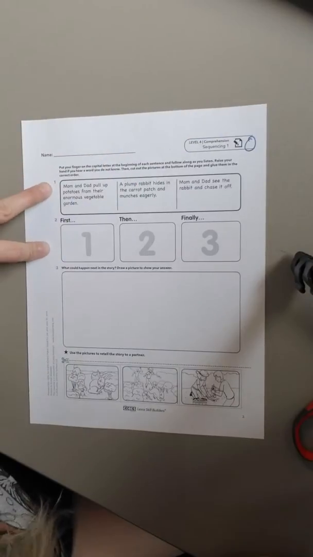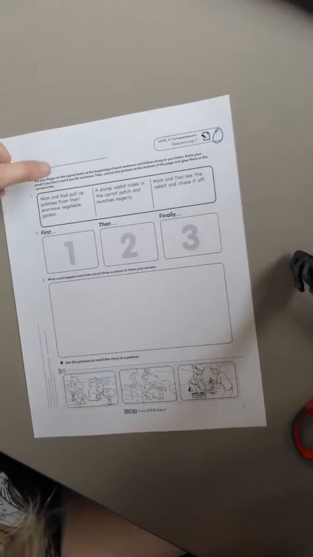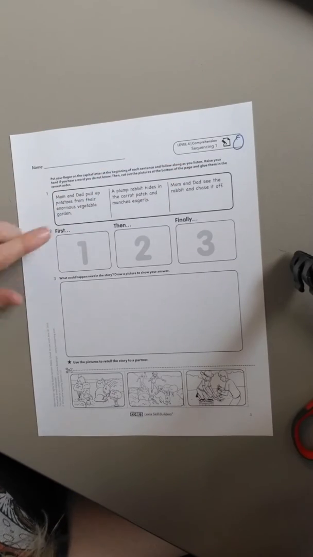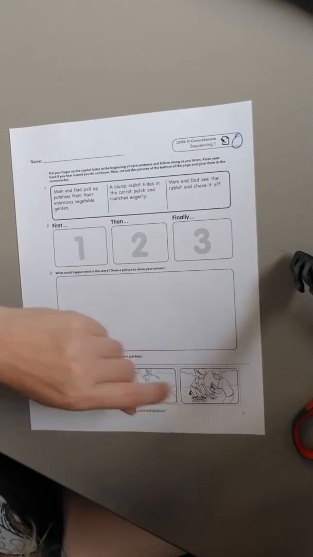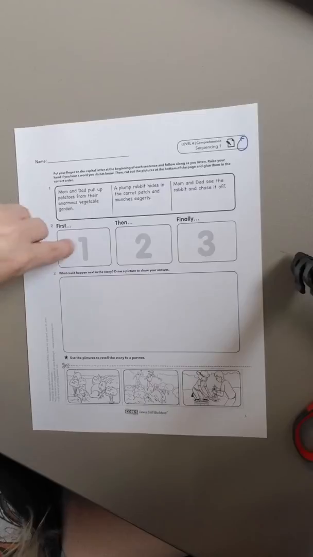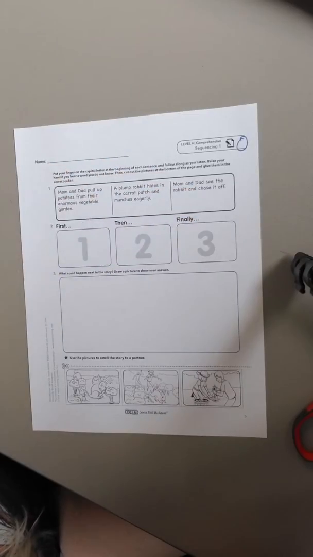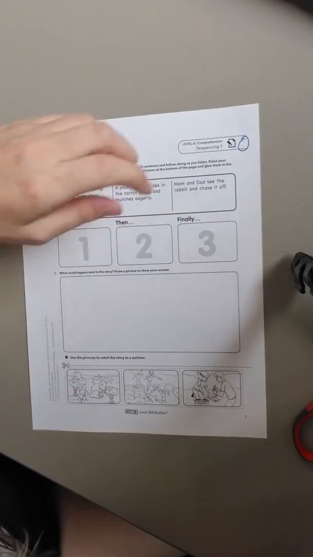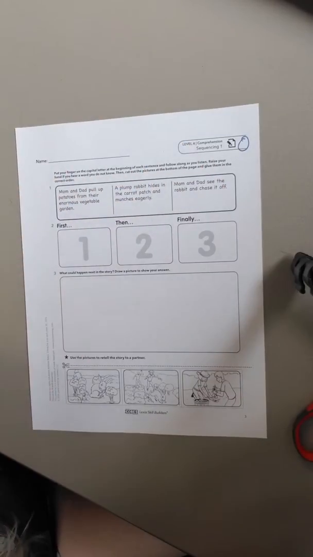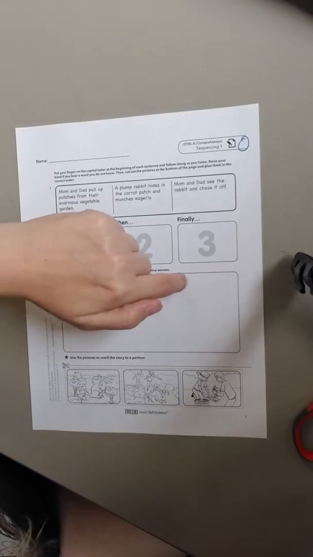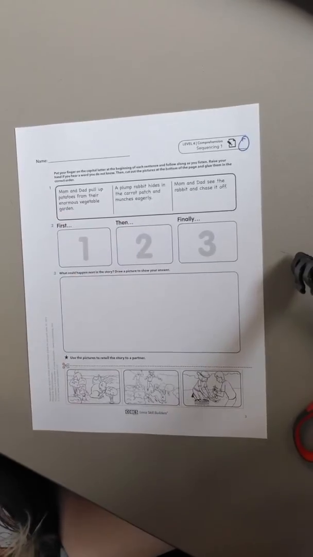This is just like sheets M and N. We're going to first listen to the story. Then we're going to cut out the pictures and put the correct ones in the first, then, and finally order. Then the third question says, what could happen next in the story? Draw a picture to show your answer. So after this last thing happens, what do you think might happen next? You're going to draw it here. If you want to go ahead and write something to explain your drawing, that would be good too.